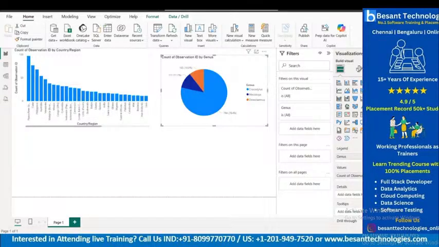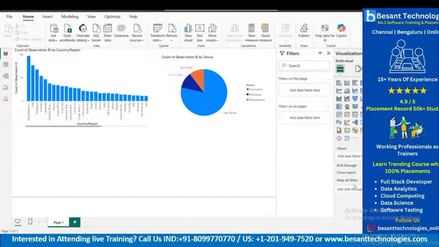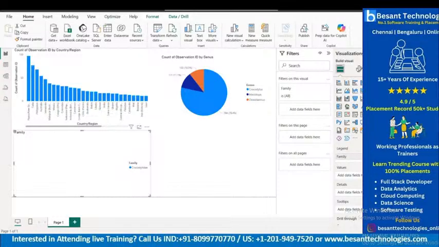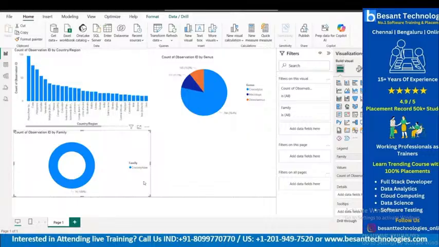Totally 3 genus, and then we're going to see about the family, right? For family, I choose a donut chart. Only one family.